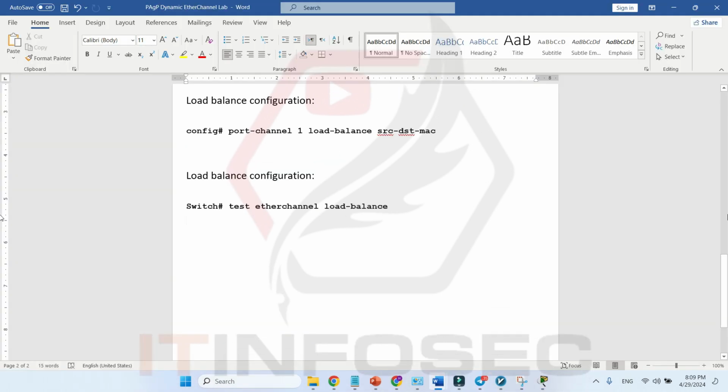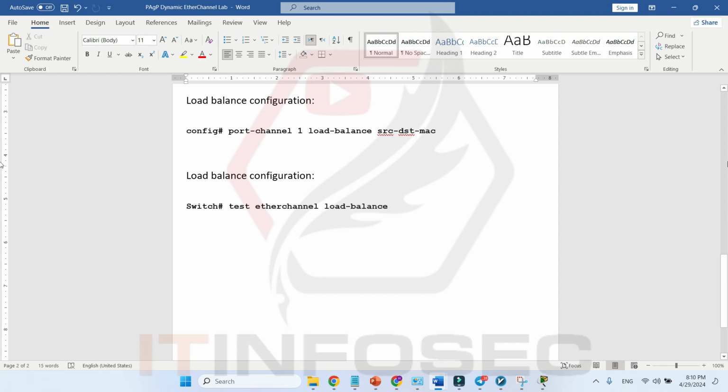Regarding load balance configuration in EtherChannel, considering that the Packet Tracer simulator does not support this, I will explain it theoretically, and I will put it in the PDF file of the lab so that you can learn and use it wherever necessary.